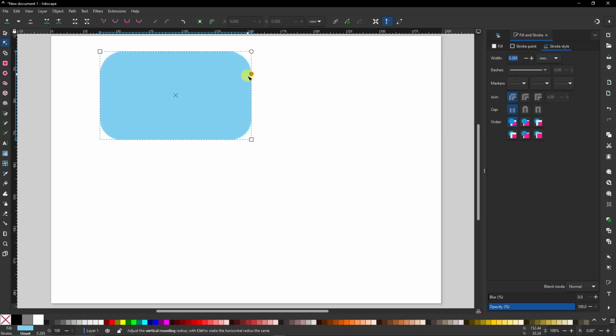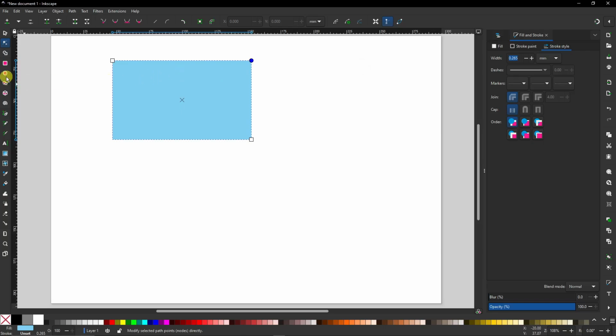As you can see, I'm using the node tool right now to make it a little bit more into an ellipse rather than a rectangle. So just make sure you choose a specific shape, because if you click on the square, you're just enlarging it like a pointer tool. If you use it on the circle one, you're making it into an ellipse. So we are now done with the rectangle.